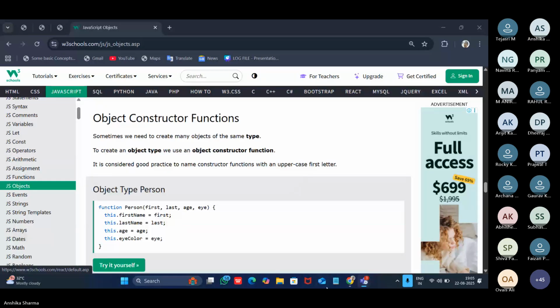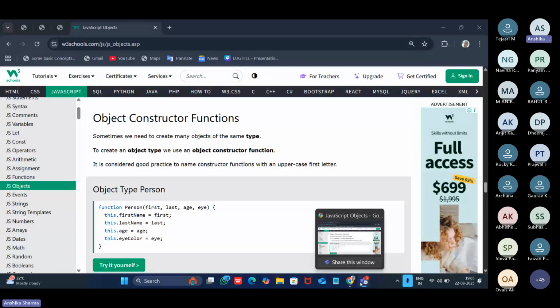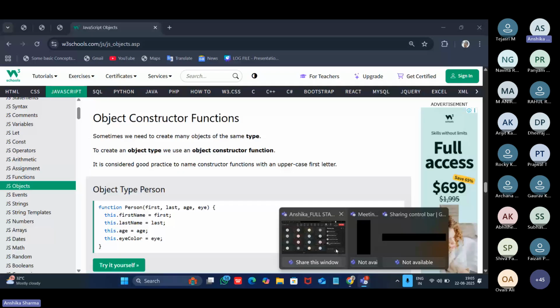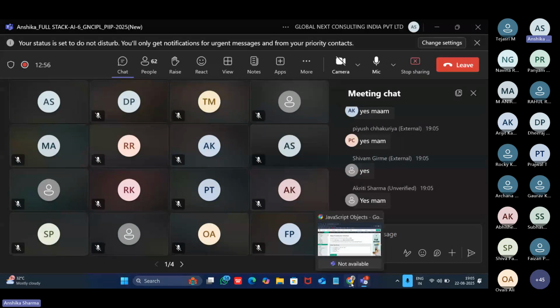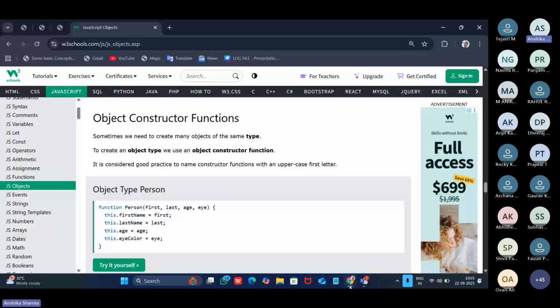Okay. So as you all can see over here, sometimes we need to create many objects of the same type. To create an object type, we use an object constructor function. We have a person object that we have already seen yesterday, in which there is a function with four parameters: first, last, age, and eye.